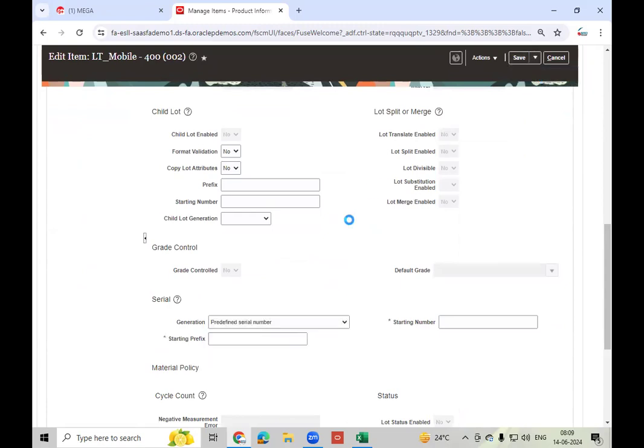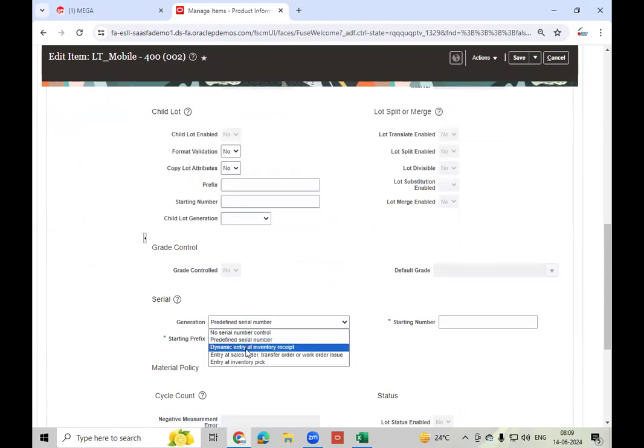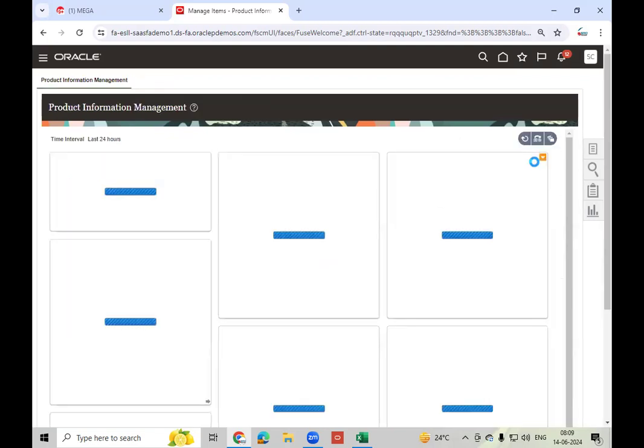Save and close. 400 serial number, you're asking predefined starting number. Okay. Dynamic entry. Save and now test the scenario.